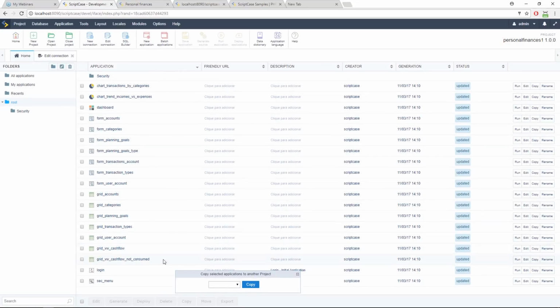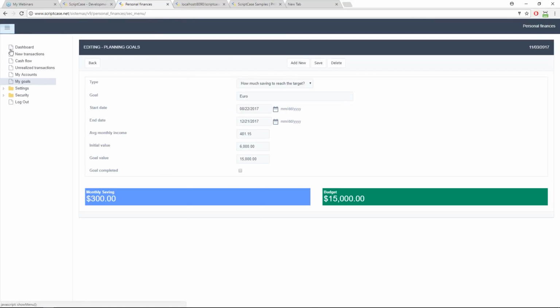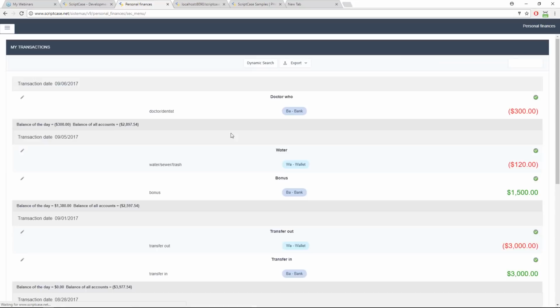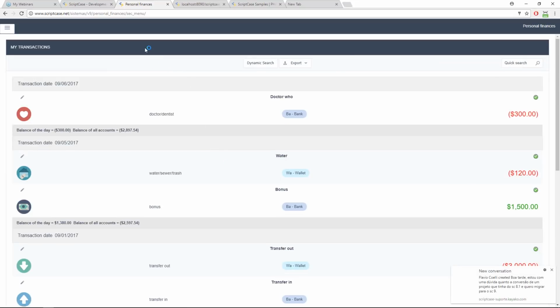Okay, so let's go here to the applications. I'm going to start by showing you this grid application for the cash flow. First, for you to identify, this is something that was hard for me when I was watching the applications. For example, here you have the menu, and this menu is calling another application.